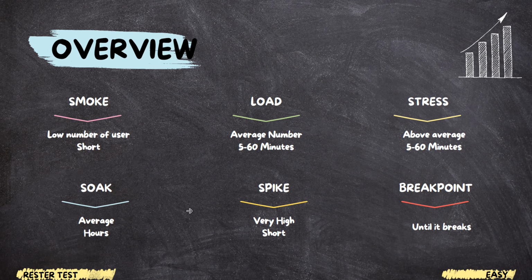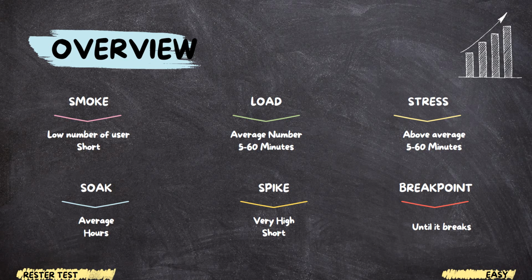Load testing is often done to check that the system maintains performance with an average use. So like it's written here, an average number of users, and it can vary between 5 minutes to, let's say, an hour. On the other hand, stress testing is checking how the system behaves on above average load. And it's usually for the same amount of time as load testing.